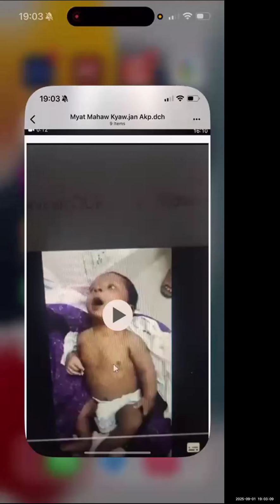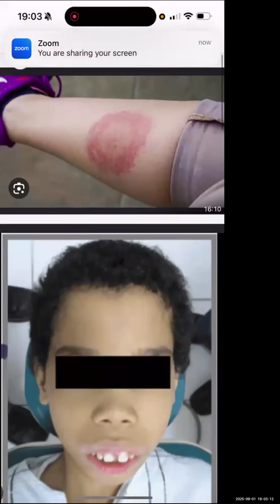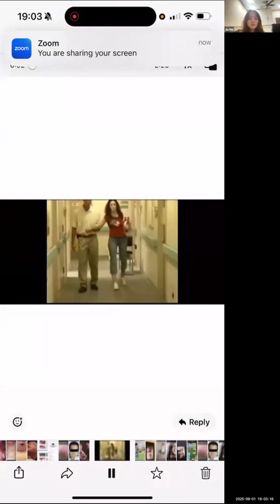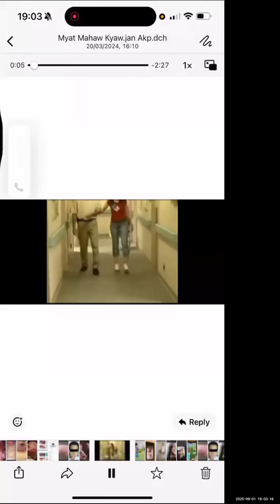I'm sharing the screen. So it is a 13-year-old girl. Please do the lower limb neurology. Can you see my screen, doctor? Yes.